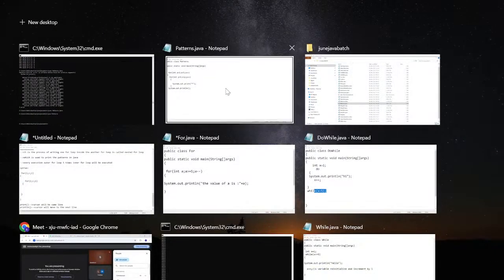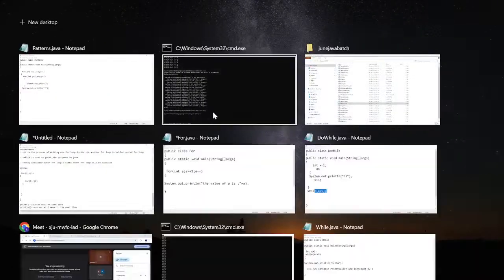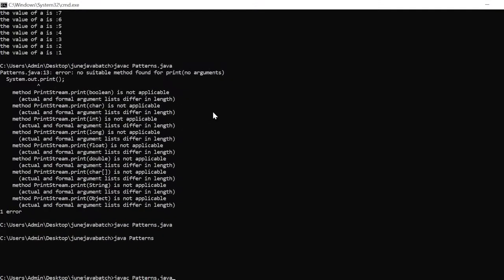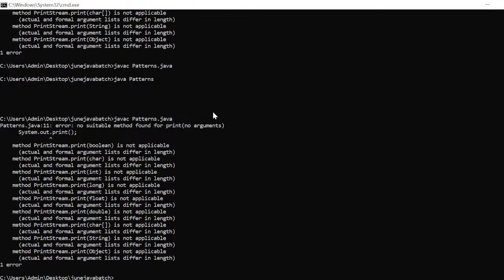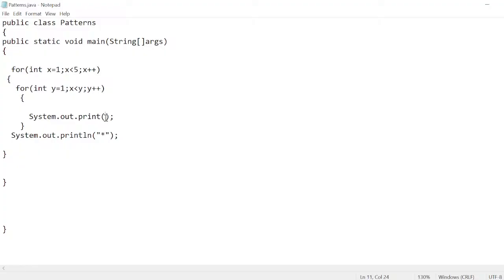Here, in print you can mention less than, and you can mention here star. javac Patterns.java. Now here we can pass. So now the condition should be y less than x, right, sir?